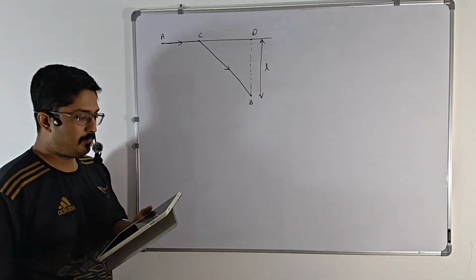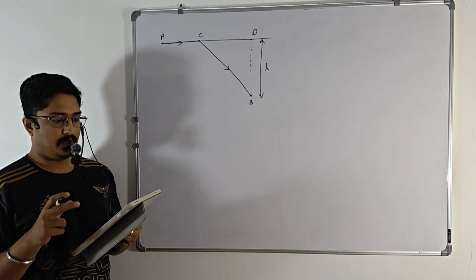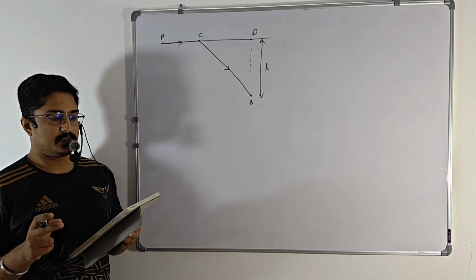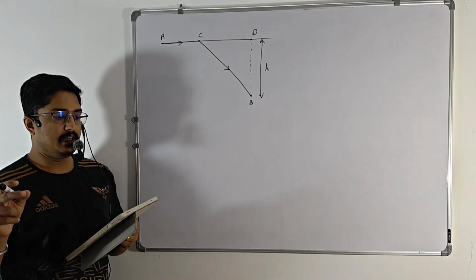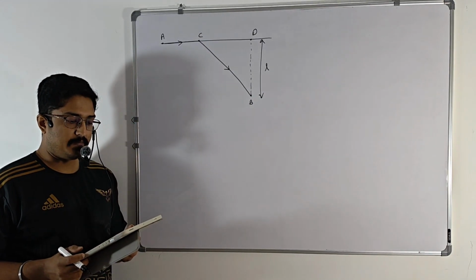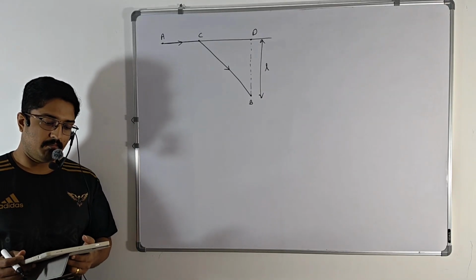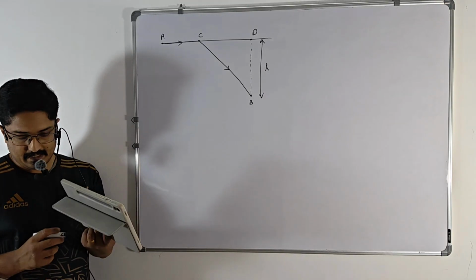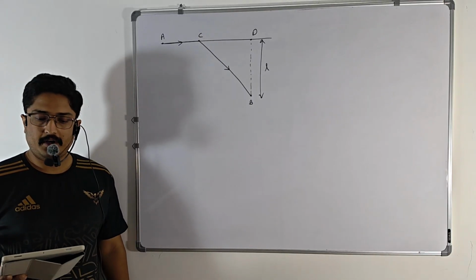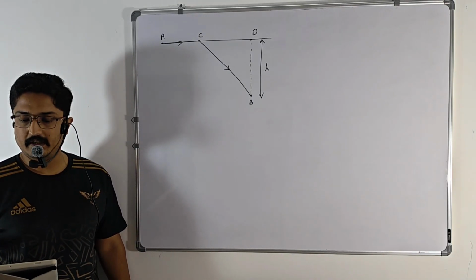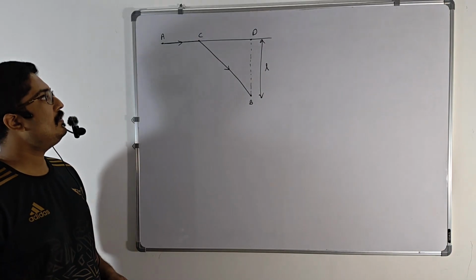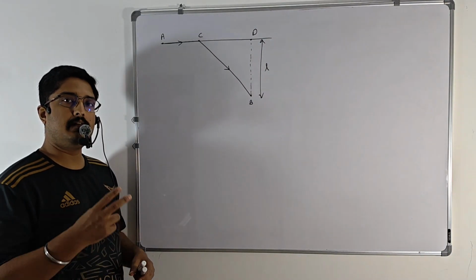Once again, from point A located on a highway. So A is actually on a highway. One has to get by car as soon as possible to point B located in the field. So this is field, at a distance L from the highway. It is known that the car moves in the field n times slower than on the highway. At what distance from D must he turn off the highway? So this type of question you can solve in two methods.